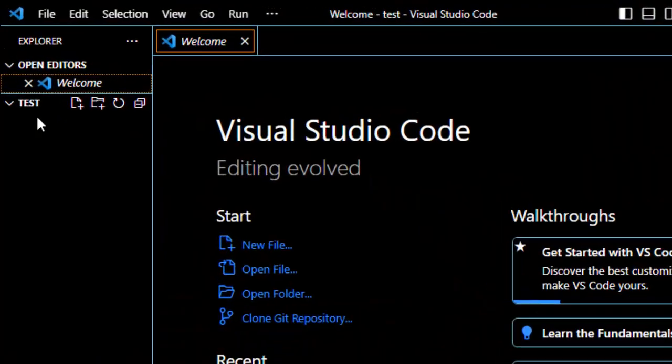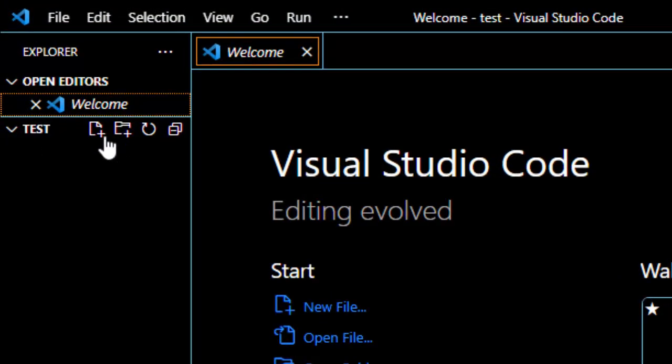Let's create a file. You can see these icons here. This is a file. If you want to create another folder inside this test folder that I already have, you can have nested folders, as many folders as you want inside other folders. Look at this, you see new folder. But what we want is a file. If you are creating a file that you want as your home page or default home page, you name it index. Take note, and remember, if you are creating a PHP file, let it end with the extension .php. So we've created this.